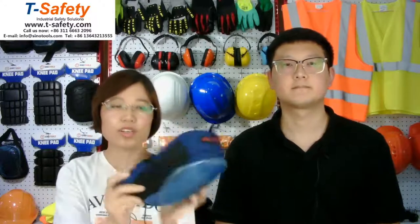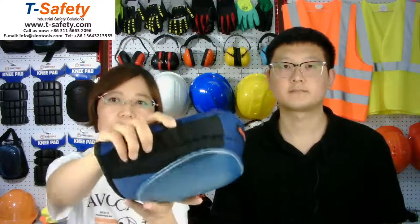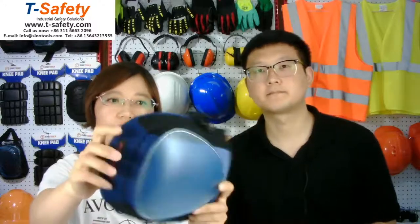This blue knee pad has a transparent shell. The shell is hard, because this part will contact the ground directly, so we usually make it a hard shell. The material is PC, which is waterproof and very easy to clean up. Around it, you can see the cloth, the black part here and here. The material is 600D Oxford cloth. This is a very common material. You may have seen it in tool bags or other knee pads.